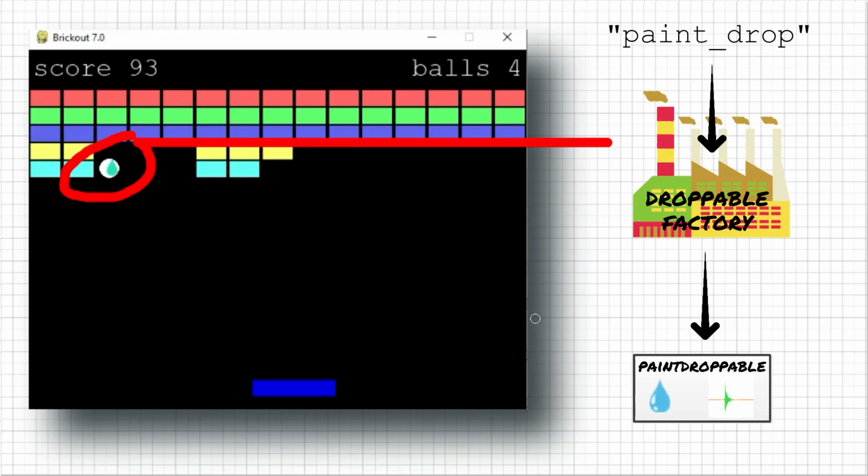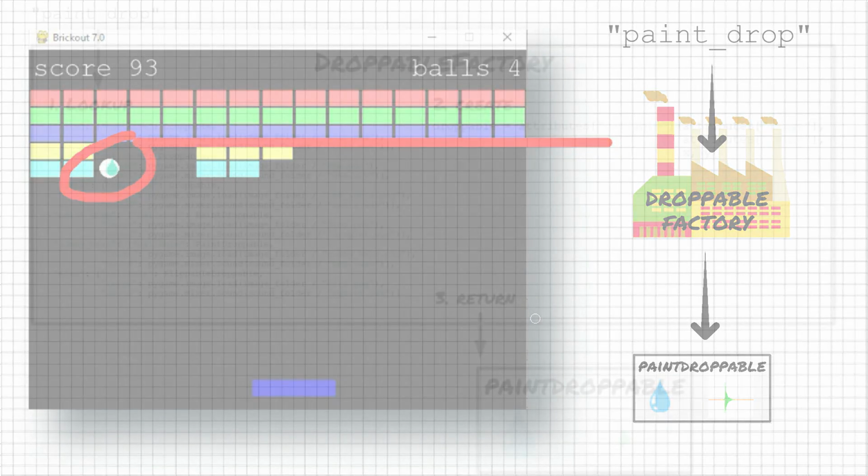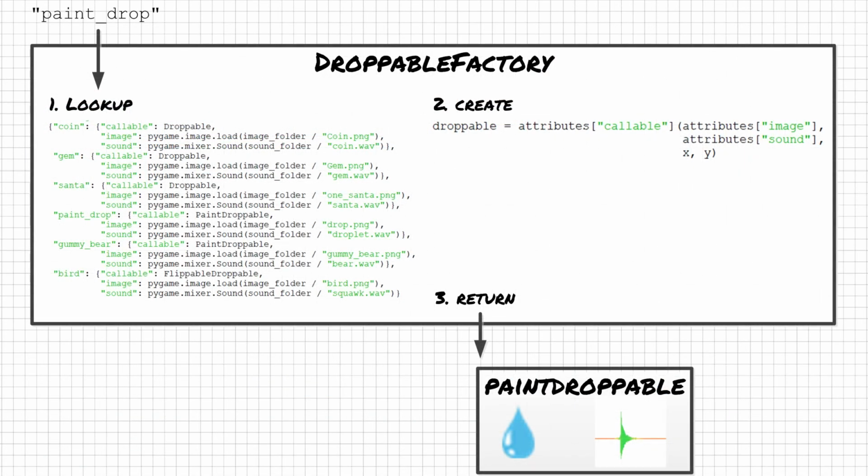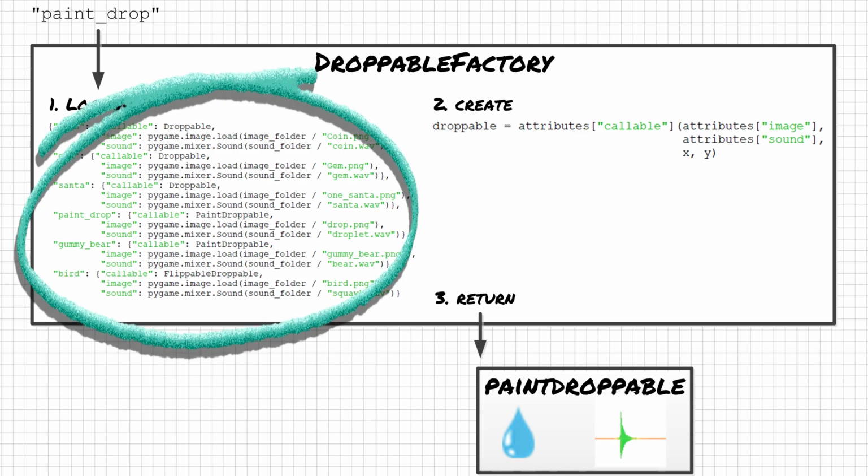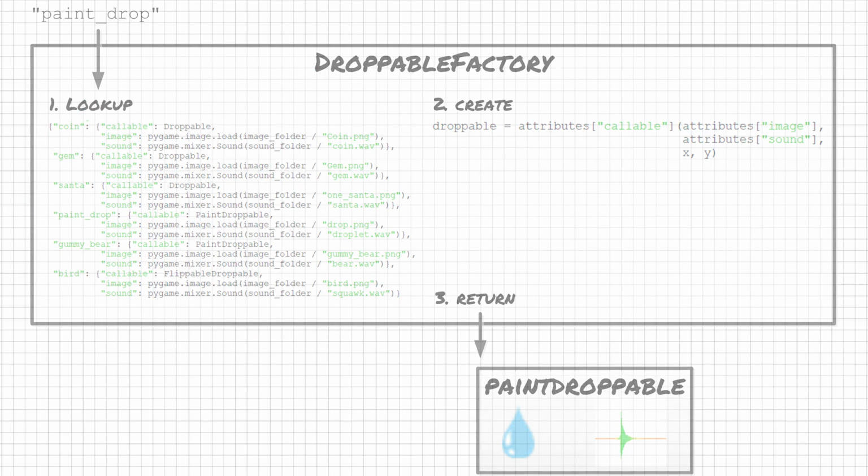The droppable factory has some big design advantages. The data that describes a droppable is separated from the process of creating a droppable and all the code in the game loop that handles drawing and collision detection with droppables. We can therefore create new droppable types and just add their data to the droppable factory dictionary to get whole new droppable sprites. Maybe you tried that when you did the homework.